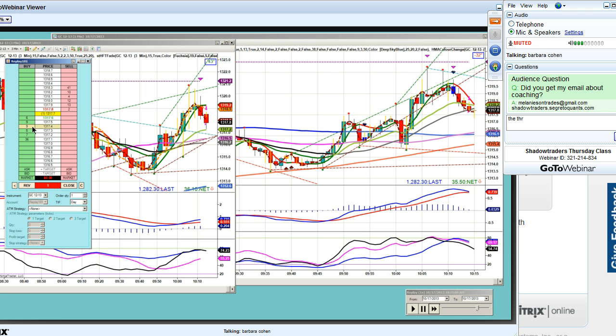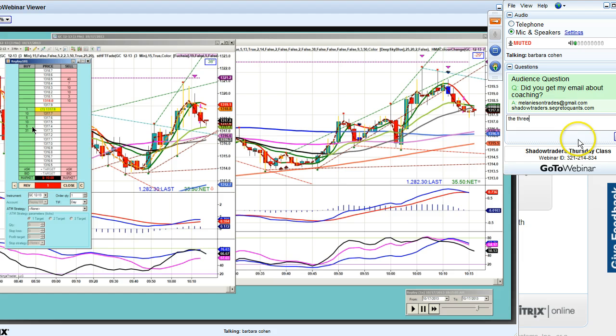But ultimately, if the direction is set and we truly are reversing, notice that the 13 EMA just changed from light green to dark green, telling you we've changed from support to resistance, which means the price should be continuing short, not long. Okay, so now you can see we clearly got our 3 ticks, and you've noticed that the 3-minute is pretty much closing the gap. Can everybody see that?